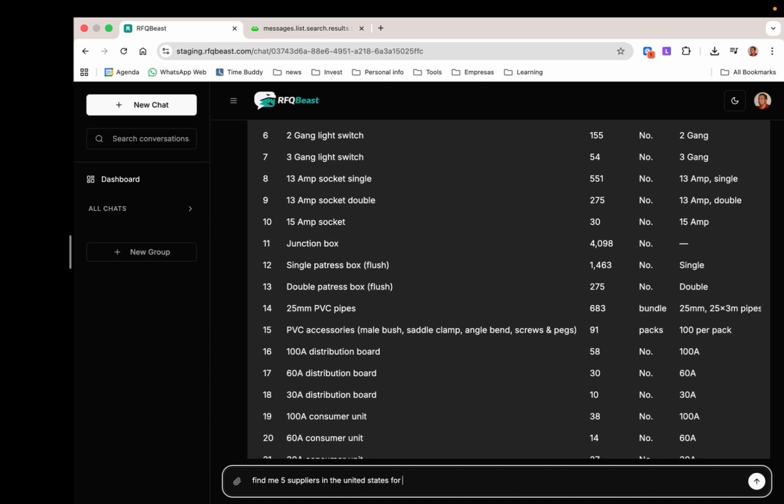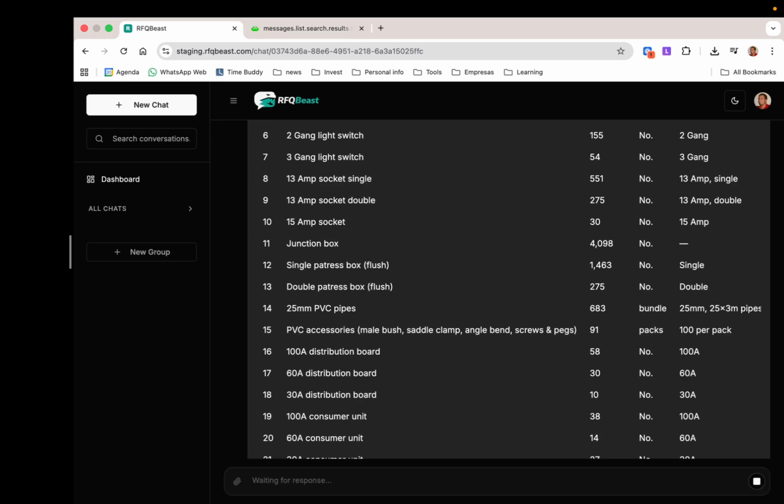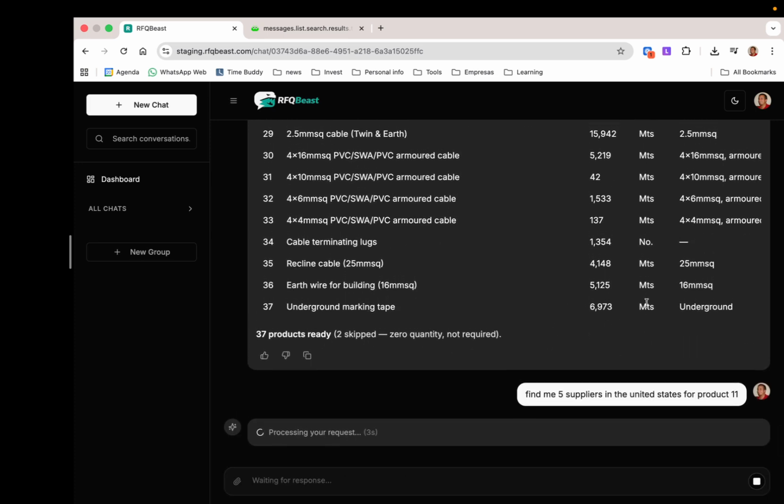for product 11. And he's going to run the same process we had, just for a specific product he extracted, and he's going to find these 5 suppliers for this product, and then we can take it from there and just follow the whole process that I just showed you. So this becomes very agile for someone who's doing sourcing of suppliers or procurement to make sure that he finds the suppliers he needs in a timely manner, and that he can communicate with all of them and request whatever he needs from these suppliers in order to sign a contract or to purchase from them, right?